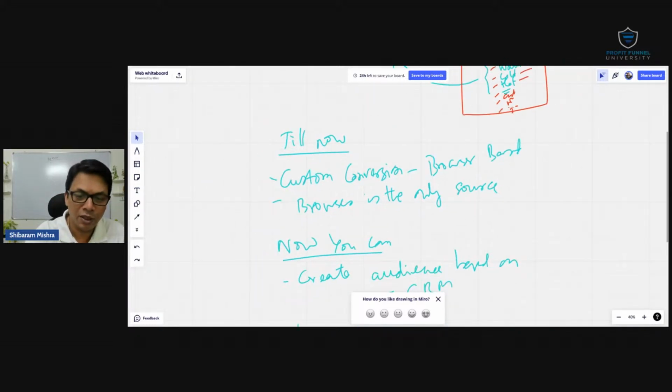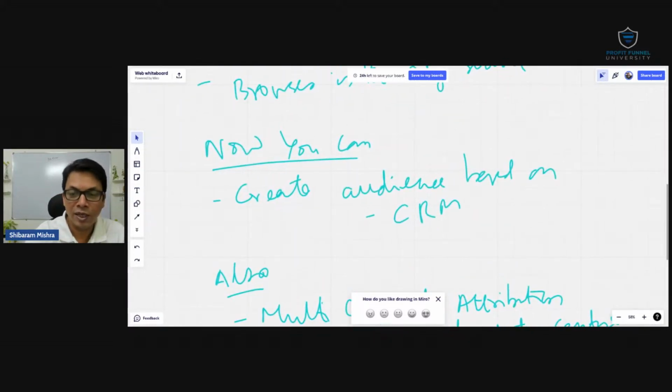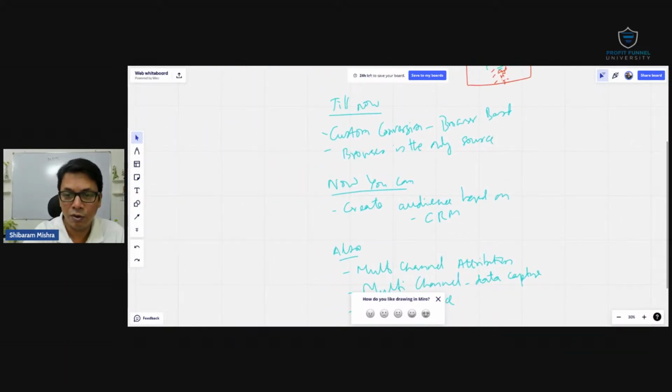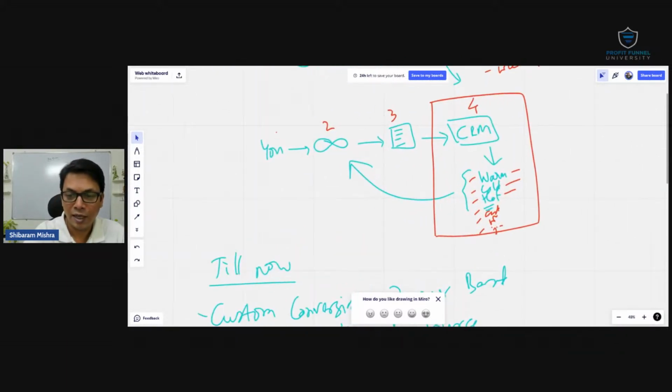However, with Conversion API, you can now create based on CRM events. That means it's a powerful technique where I can say, dear Meta, these leads are hot, these leads are warm, these leads have become customers, these leads have gone to proposal stage, these leads are not serviceable, these leads are cold, these leads are junk.